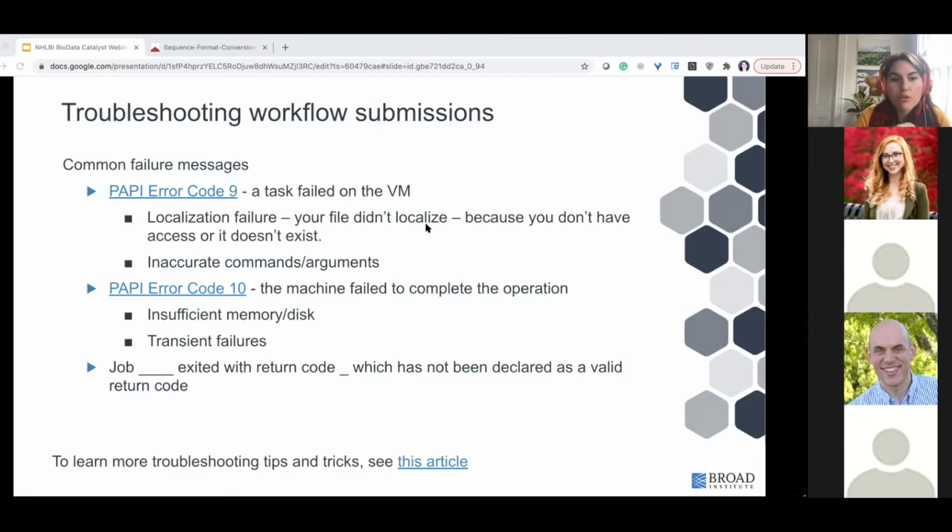If your command or tool produced a useful error message, you can often find a solution by just Googling it, or using whatever search engine you want, and trying to dig up what other people have done to get around that issue. On the support team, we often do that too to help our users. We don't know all of the tools, so we're trying to figure it out with you.